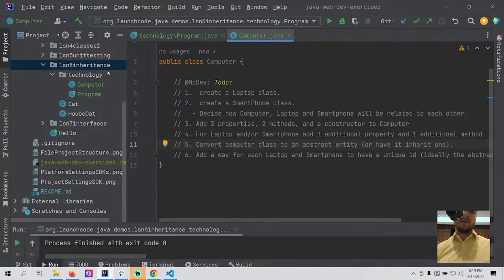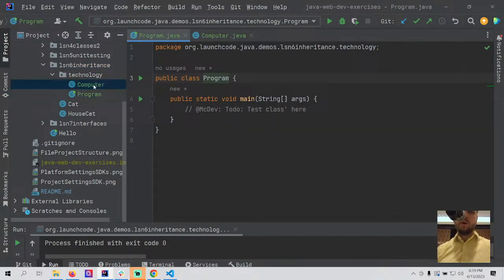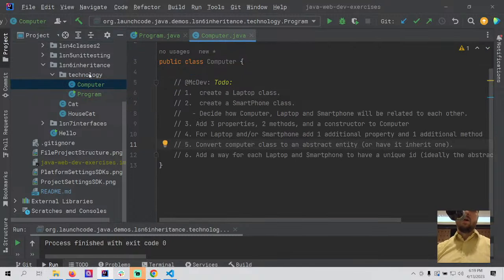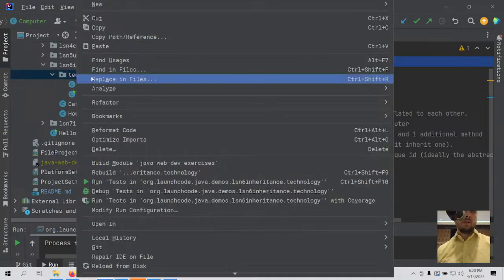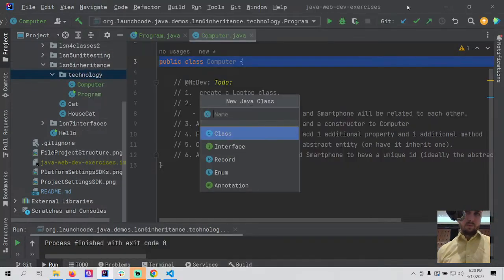And so the exercise, we have a program, we have a computer, and really the goal is to create a laptop class and a smartphone class, and they're just going to inherit this generic computer class. I think we'll just do a laptop class to kind of keep things moving. And we'll call this laptop.